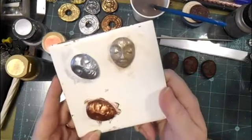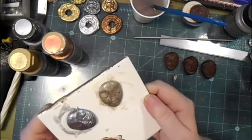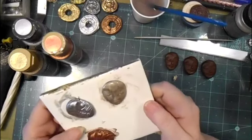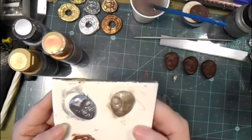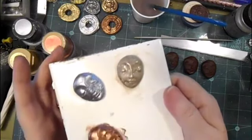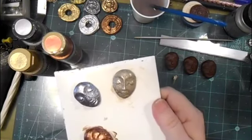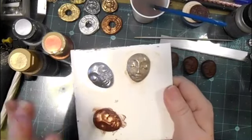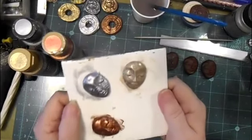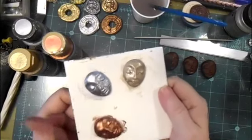Okay, here is the silver, champagne gold, and copper. I'm not really happy with the champagne gold, but after it dries and gets another coat, it may help. Alright, so we'll set these aside to bake with the other stuff. I'm going to bake these at 275 for an hour, and I do have two oven thermometers in my oven, just self-checking each other to make sure that the temperature stays correct.